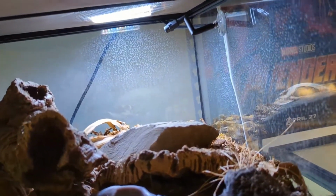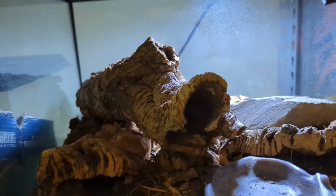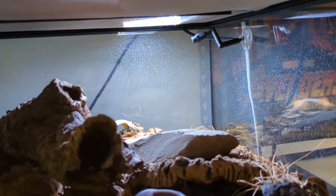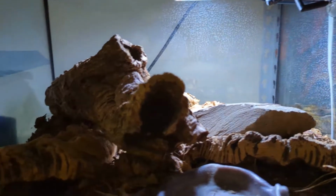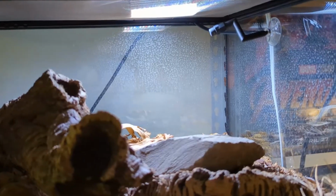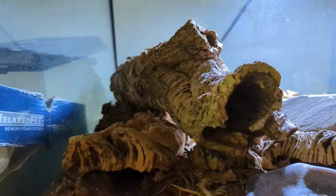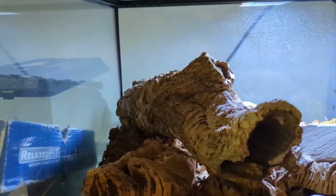Obviously you can see the dead plants. That's not necessarily a good look. So this is obviously a bioactive build, kind of. It was doing good for a while, and then the plants just kind of took a left turn, and now here we are. But I haven't named her. She's still chilling and she's living her best life. But, well, I guess it's not her best life because if there were live plants it'd be a little bit better. But all things considered, she's doing okay.